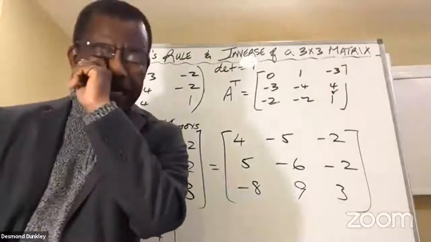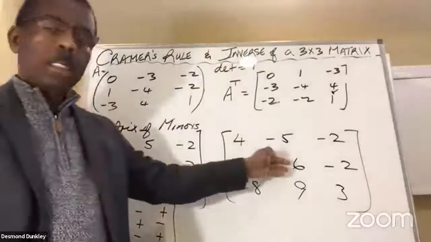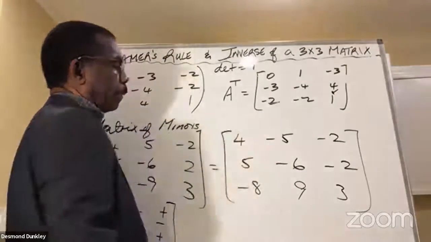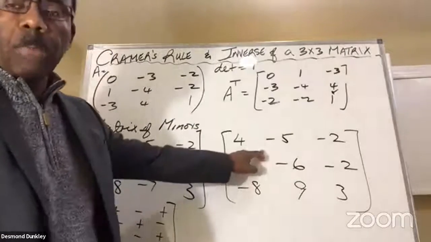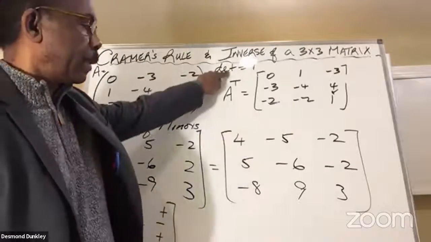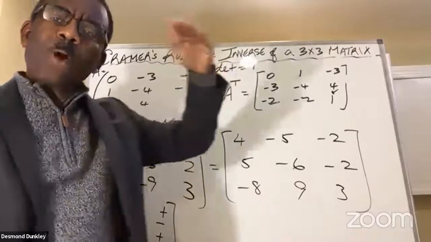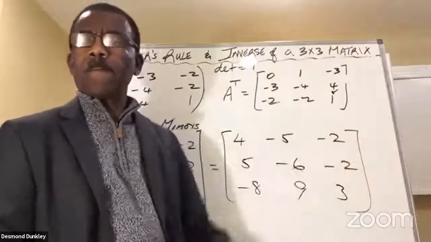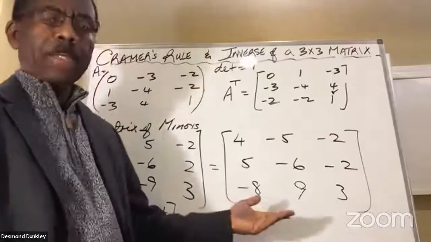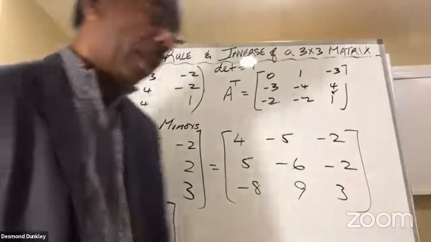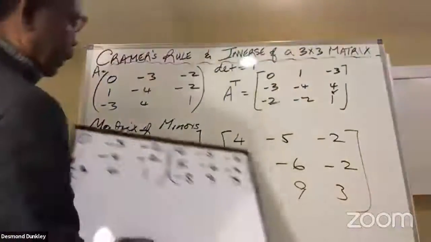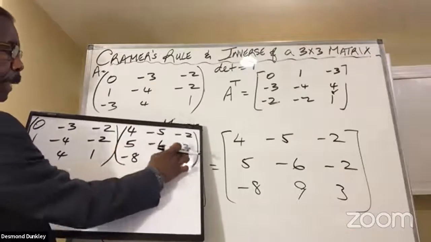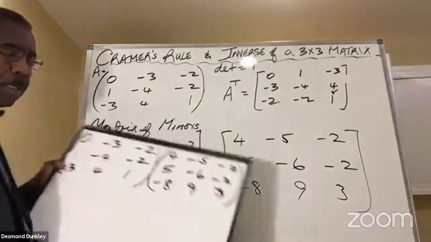And the last step says you multiply each entry in this, which is called the adjugate matrix. Once you get to this matrix, you multiply each term by 1 over the determinant. Well, the determinant is 1, so 1 over 1 is still 1. If you divide everything by 1, it doesn't change anything. Is that equal to the matrix that we're looking for? If we look at our matrix here, we see 4, -5, -2, 5, -6, -2, -8, 9, and 3.